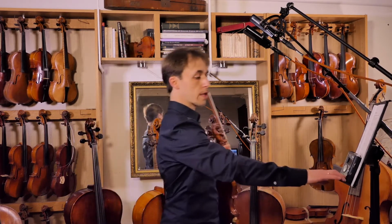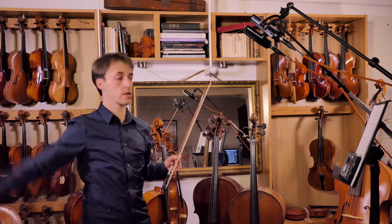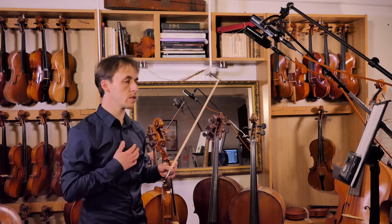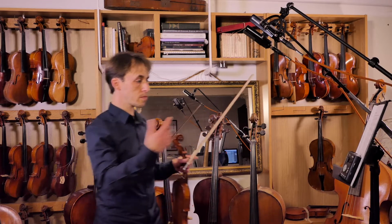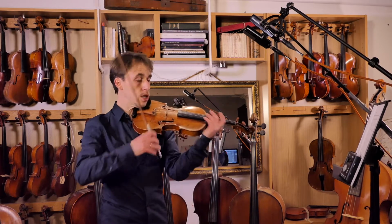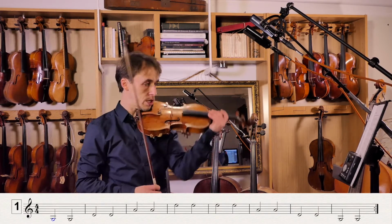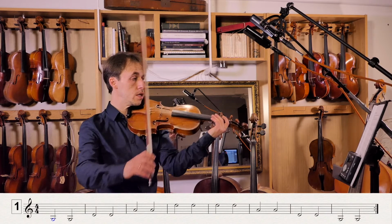So yes, we're going to be at 40 beats a minute, like we did last time. We're going to work our way gradually up. At 40 I will not do repeats, except for one really short one, the same one we repeated last time every single time. So we go straight through, every string twice, and concentrate on relaxation, straight bowing, and no accents before or after the bow change. Good luck. 1, 2, 3, 4.